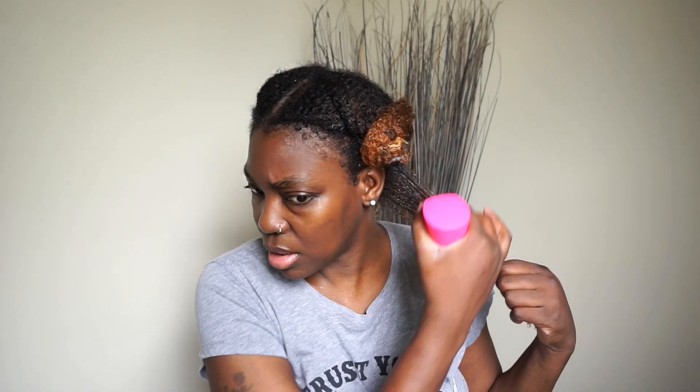The first thing I'm going to do is split this section in half and go in with my spray bottle. This is the wet look, so you want your hair to be extra wet — just making sure my hair is nice and saturated. Since it's still nice and moisturized, I don't think I need too much conditioner — just a little bit. You want to make sure your hair is nice and moisturized, especially if you're going to be using a lot of gel. I know some people ask me like, what leave-in do you use?